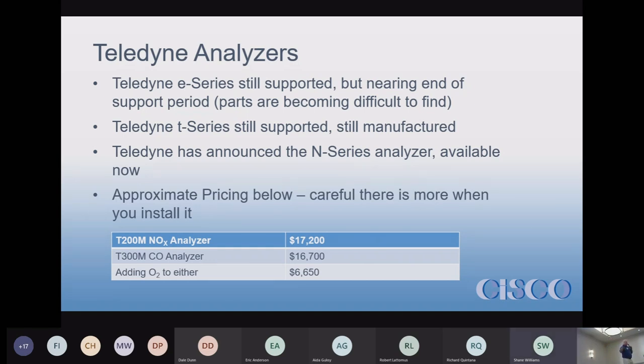This is a point worth reiterating: the Rosemount analyzers — both the MGA and MLTs — have just one output for NOx and one output for CO, and the ranges are changed internally with a range relay output. On all the newer analyzers — the Thermos, Teledynes — you're going to get two outputs for dual-range analyzers, but you have to have space in your PLC to handle that. If you have an SLC PLC and you're out of analog input modules, you've just added significant expense.